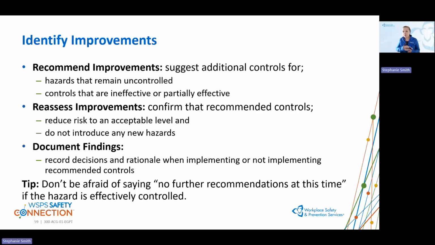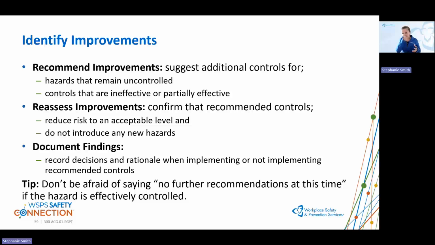However, there are times that you may want to recommend improvements or additional controls where hazards remain uncontrolled. You've got nothing in place, or you know that more controls can be added, or the controls are ineffective or partially effective, so the control is not working as it should. People don't really know the procedure. If people don't know the procedure exists and the control isn't adequate, or if people aren't following the procedure, the control isn't adequate. And you're going to adjust that probability column and your probability rating based on this information.